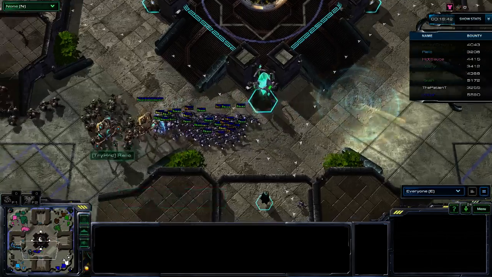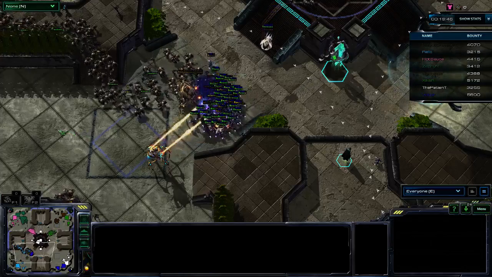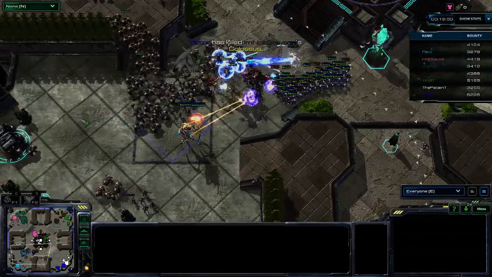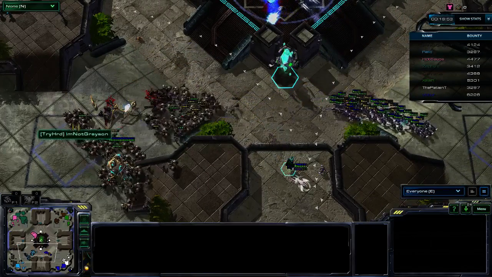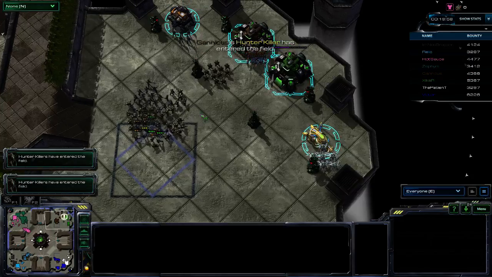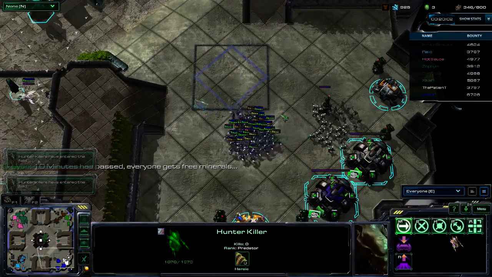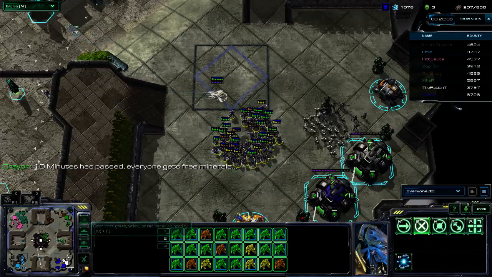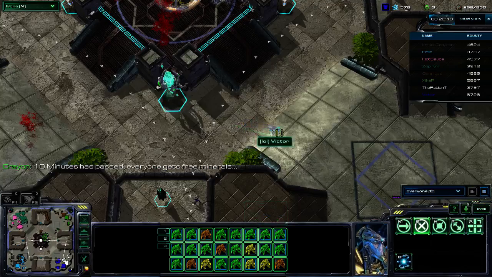Colossus. Void Prism, what are you doing? Yeah, nice. And poof, down it goes. And that's just going to be feed for Victor. Yeah, these hero plays make Warp Zealots very effective.